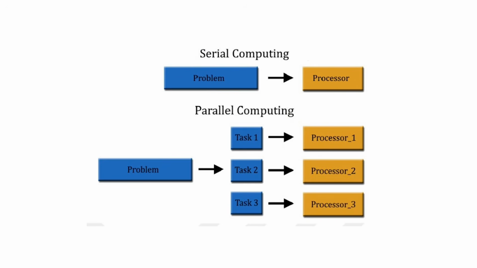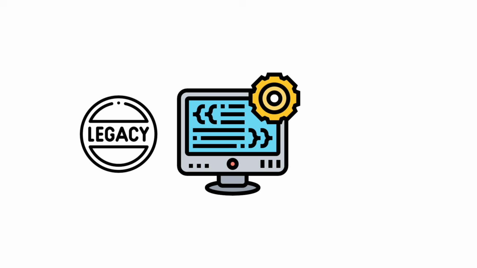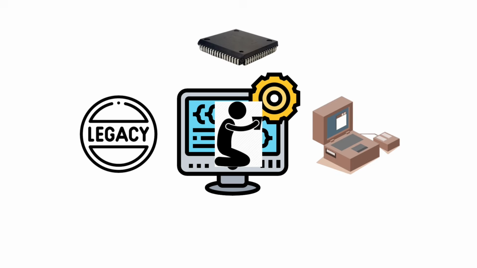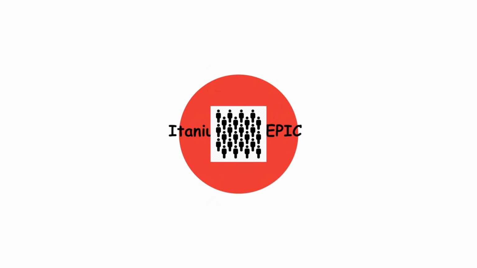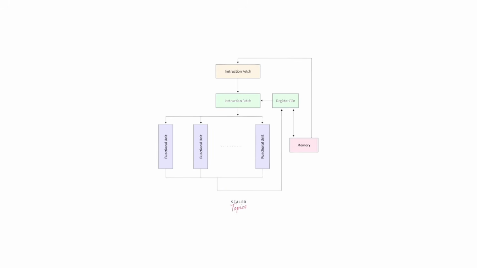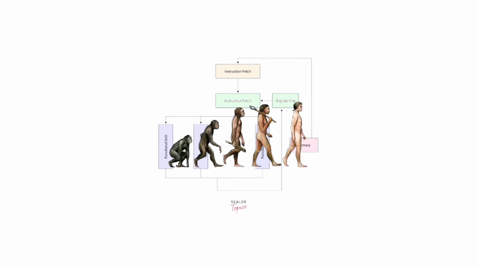Compilers struggled to generate efficient parallel bundles for general-purpose software. Legacy software compatibility was poor, and x86 processors kept improving faster than expected. Although Itanium and EPIC ultimately failed in the mass market, the ideas influenced later CPU designs. Techniques like predication and speculative execution became common in superscalar architectures, showing how even unsuccessful architectures can shape future processor evolution.